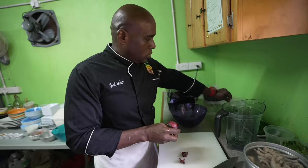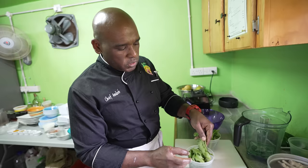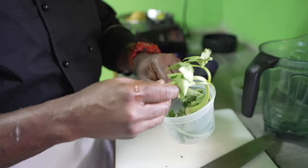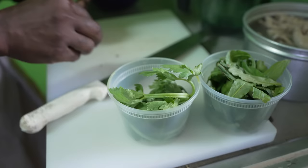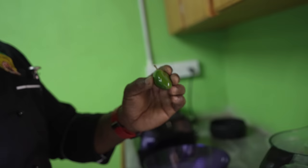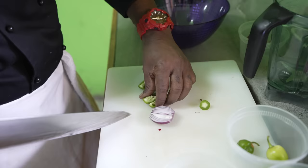So we're going to be blending a few bits of seasoning together. We've got some shadow benny here, which is almost the same flavor as cilantro. Then we have some big leaf Italian parsley, which we call on celery. And we've got our own seasoning peppers — this is the sweet version, not the hot one. I'm just going to remove some of the seeds — if you remove the seeds, there's no heat.